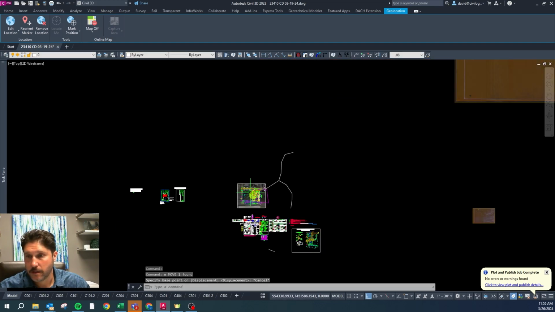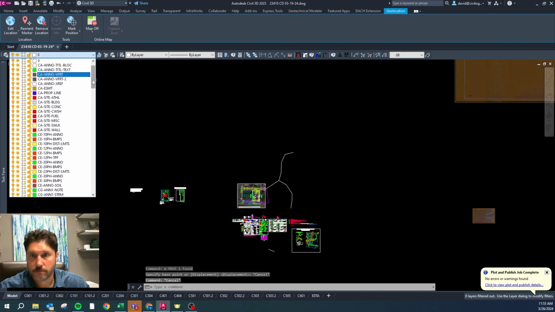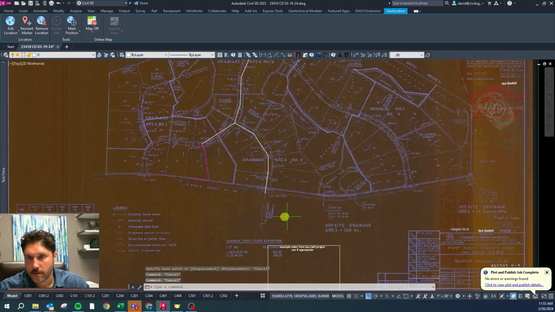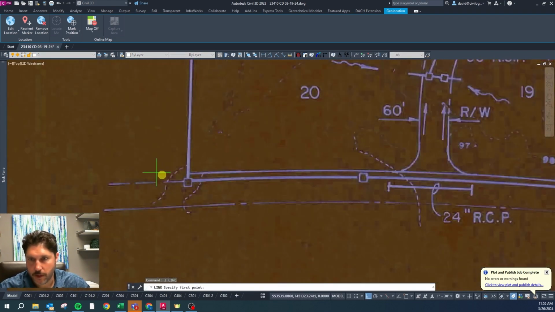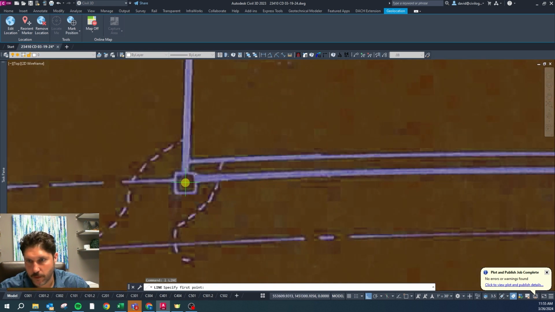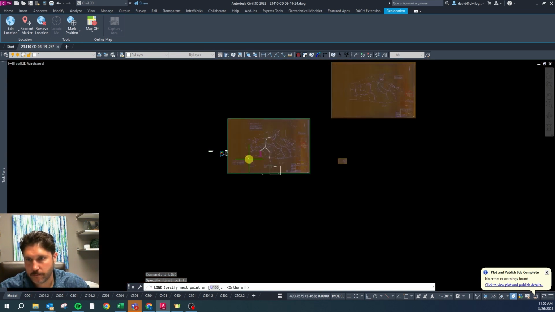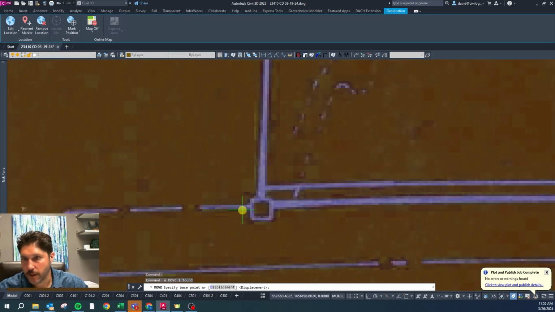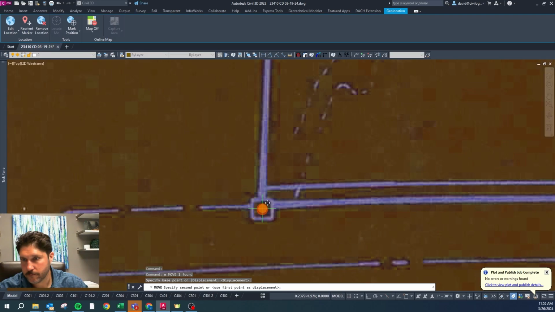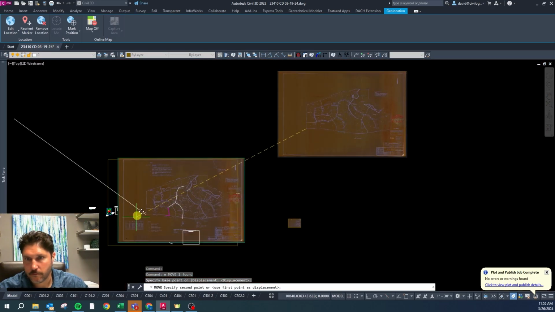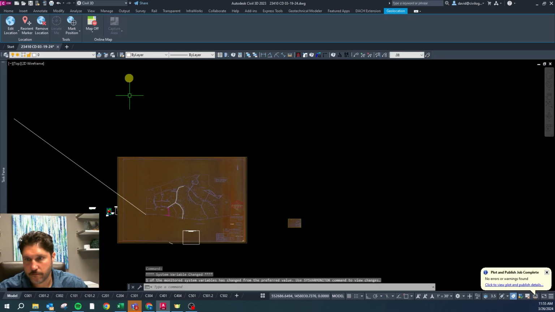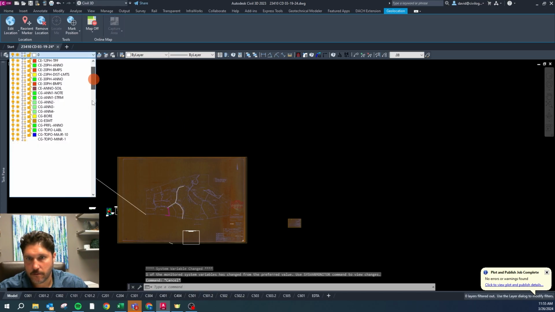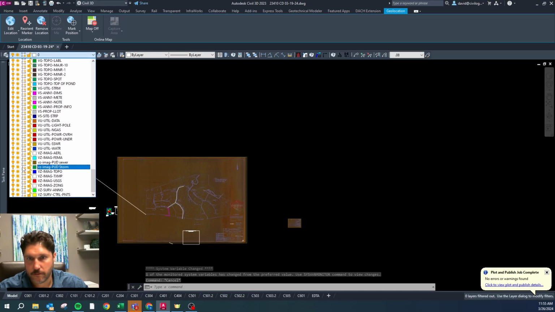And let's actually use, now that I think of it, the storm layer to pick a point to line everything up with. So I'll pick the center of that square, and then I'll go to the center of this square and put it right there. Now we'll turn that storm back off.